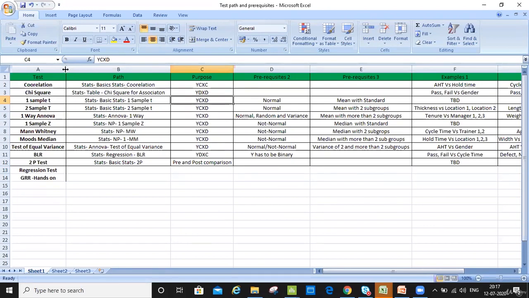Just to reiterate it to everybody, correlation tells me what sort of a relation it is, but it doesn't tell me whether it is impacting my y or not. It is giving a relation. It says that they are related to each other, but it doesn't tell whether it is because of each other. So if I want to compare the AHT or cycle time versus the tenure of the employee, if it's a positive correlation, it says yes, when my AHT increases, the tenure of the employee also increases. If it's a negative correlation, it's the opposite, but it doesn't tell me whether it has a significant impact or not.